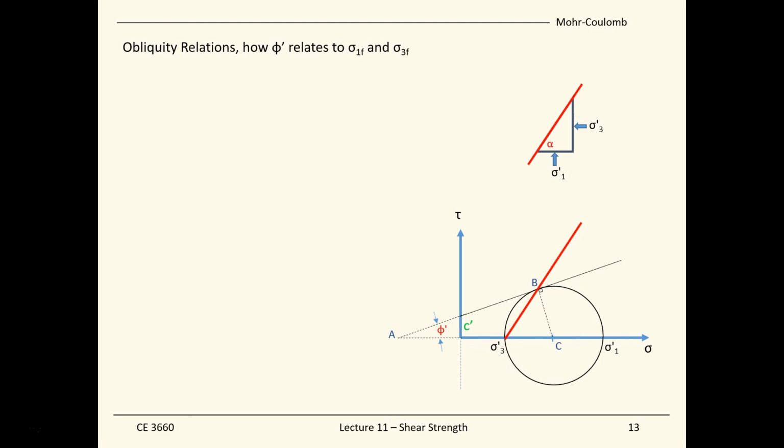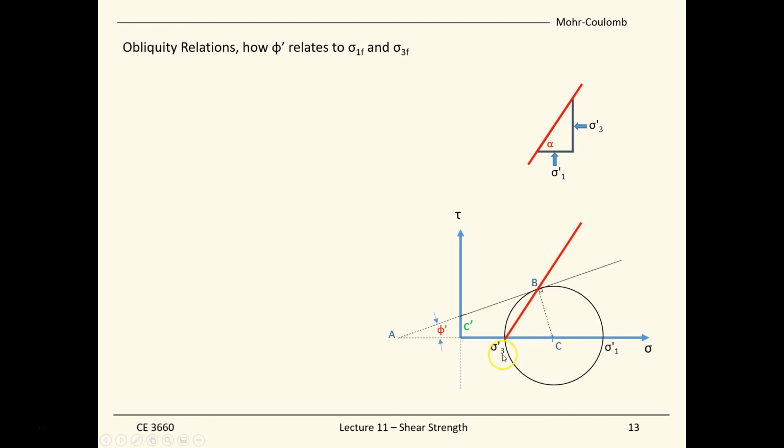So furthermore, we try to look for another relationship. We try to look for how the phi angle can relate to sigma 1 and sigma 3, particularly at failure conditions. So this is very useful. So one more time, we have a piece of solid element. We know sigma 1 and sigma 3, and it also induces the shear plane with angle alpha. In the Mohr-Coulomb envelope, or the Mohr-Coulomb circle, we can plot out.